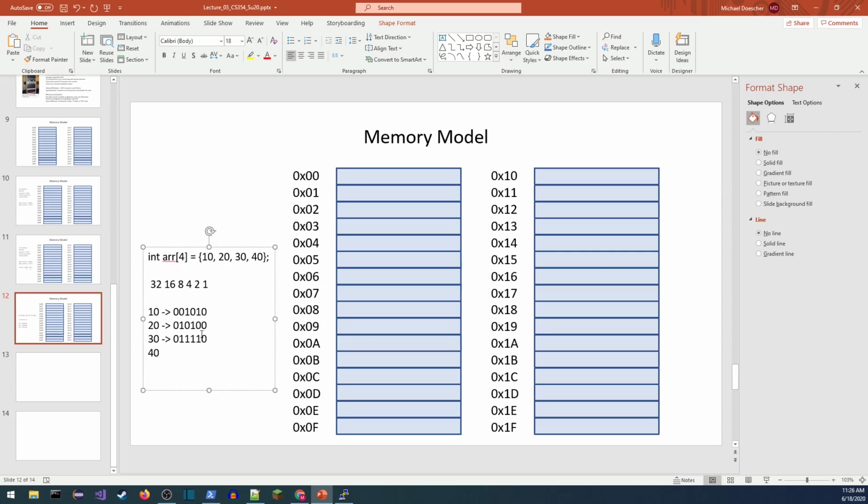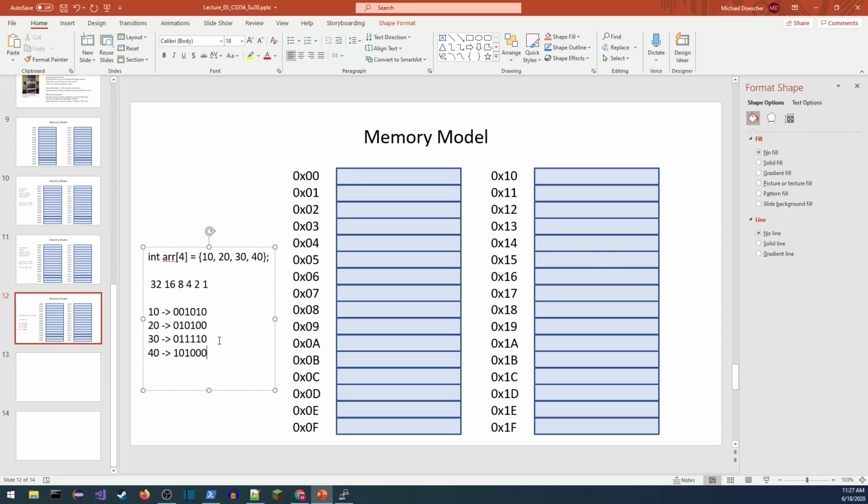One last one. You guys pause the video, try and do this on your own, and then we'll check the answer together. Okay, unpause the video, and here we go. Can 40 be divided by 32? Yes. So we'll put a 1 there. That's going to give me a remainder of 8. So cannot be divided by 16. Can be divided by 8. The remainder is now 0, so the rest of these, the 4, 2, and 1, will all give me zeros.